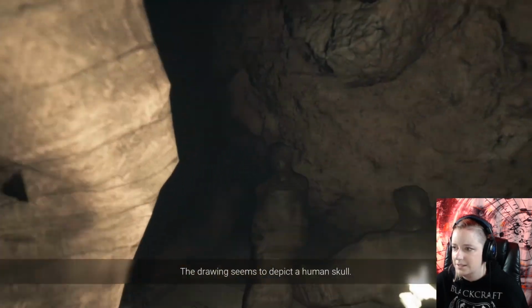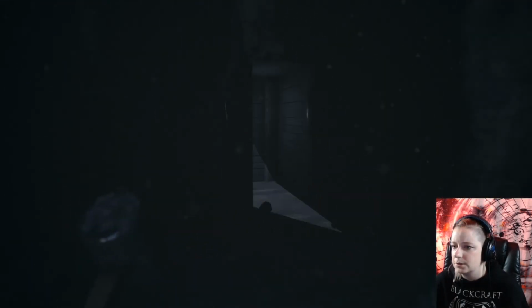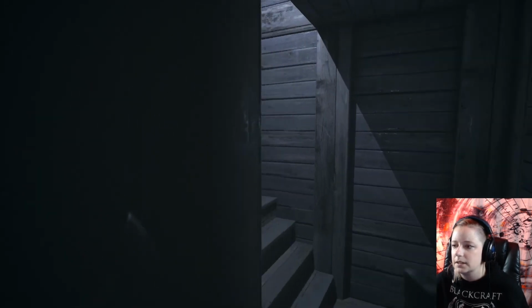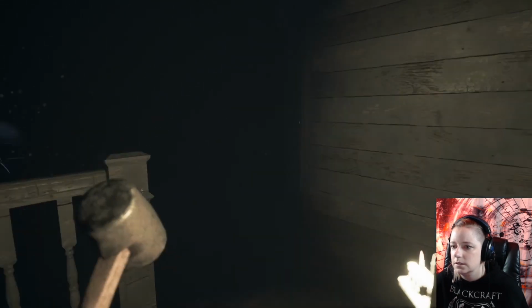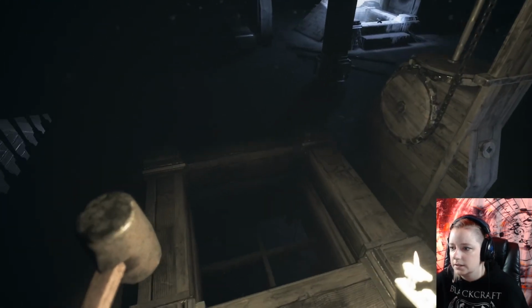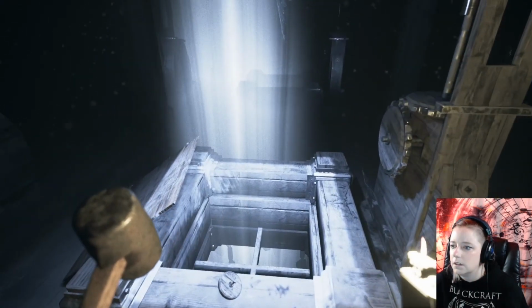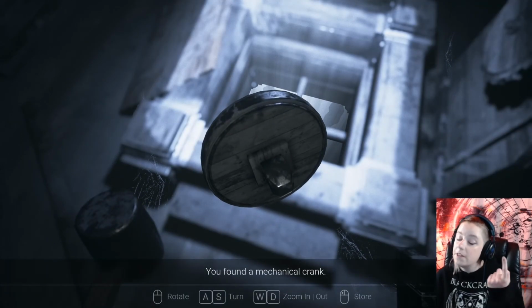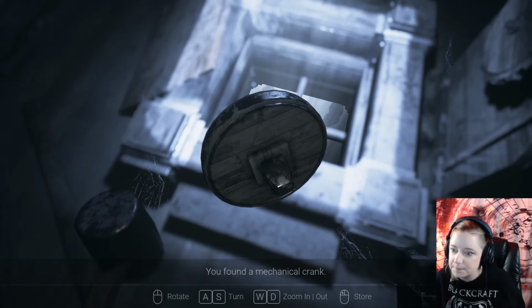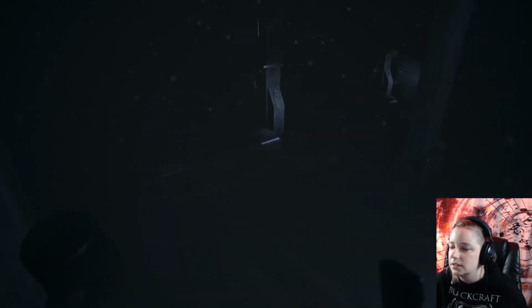Oh, drawing seems to depict a human skull. Okay. I'm stuck on the bodies. Ugh. All right, let's go upstairs real quick. See what's up there. Friggin' dark as hell. All right. What's that? Mechanical crank. Oh, for the cross room. All right, you know what, guys? I think we're getting somewhere here.